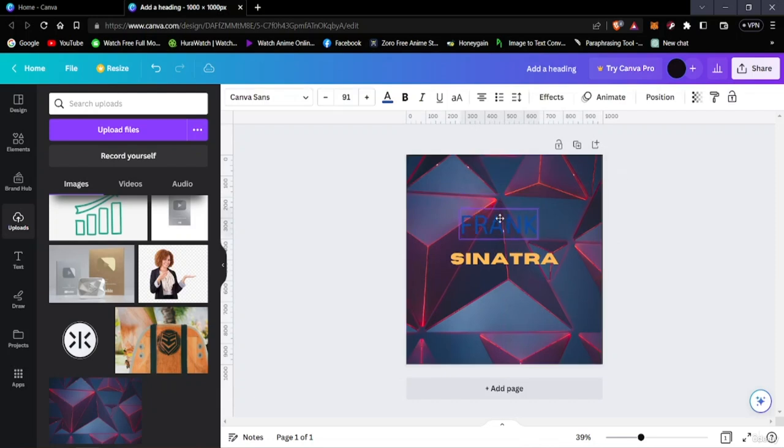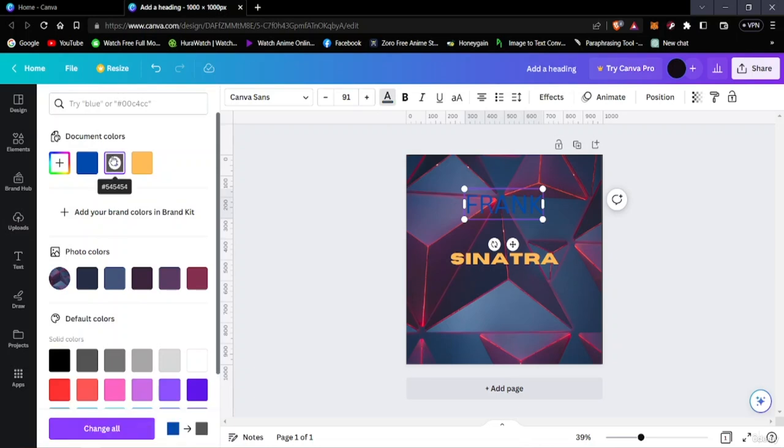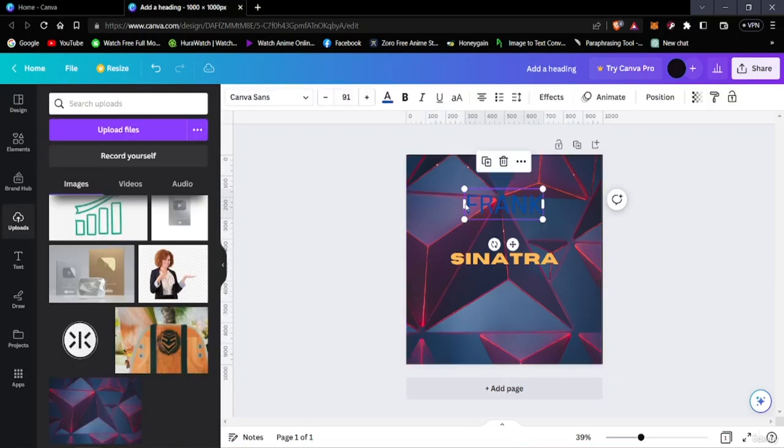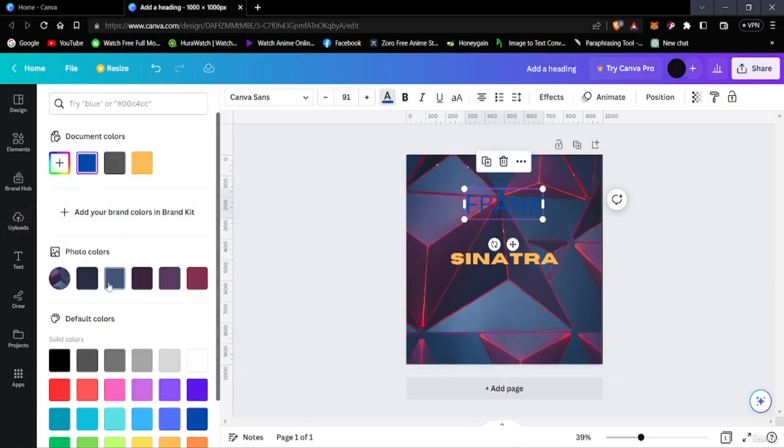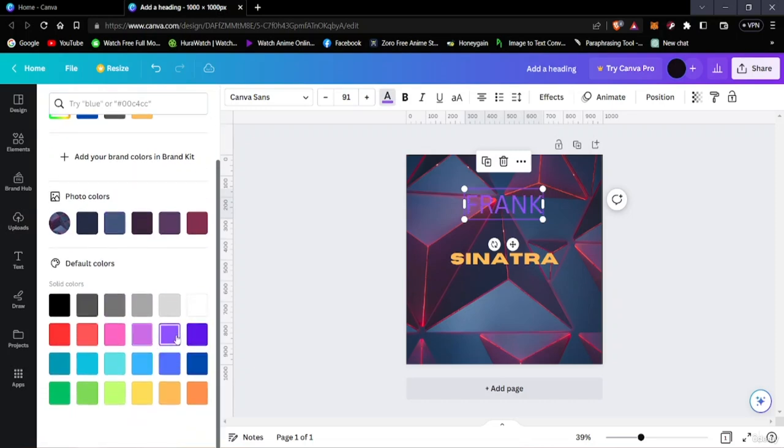And then you can edit it from here. Like if I want to edit this one, change its color, and then I can just change its font.